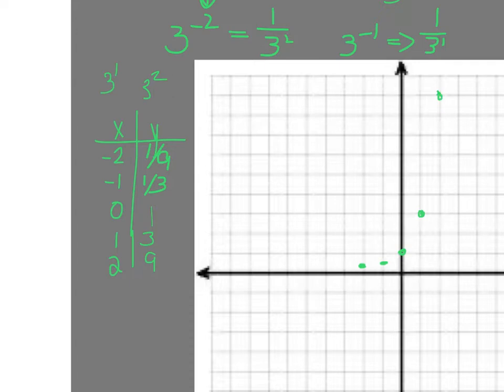So do you see how your function starts out slow and then it does what? It gets big in a hurry. We're going to hug, get real close to that x-axis, y equals 0, but don't touch it. What is my intercept? Where did it cross the y-axis? Up 1, at y equals 1.